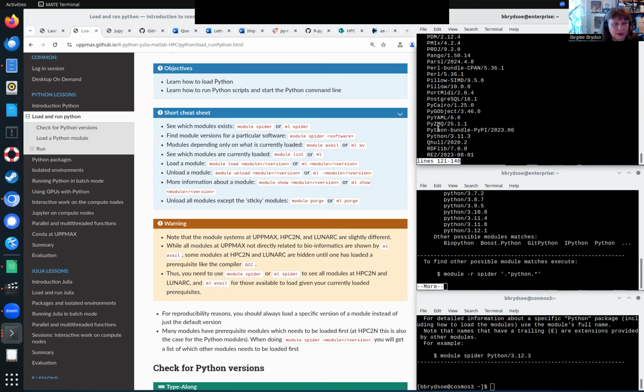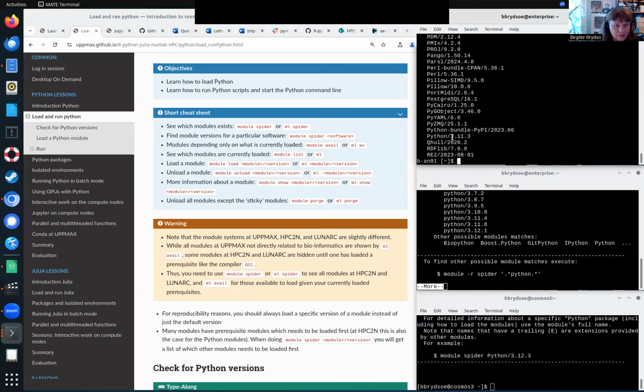The one you see here, Python bundle, contains some Python packages. There's also something called SciPy-bundle, but that will be talked about later in the Python packages part. You would use that in order to get to several packages like NumPy and things like this.